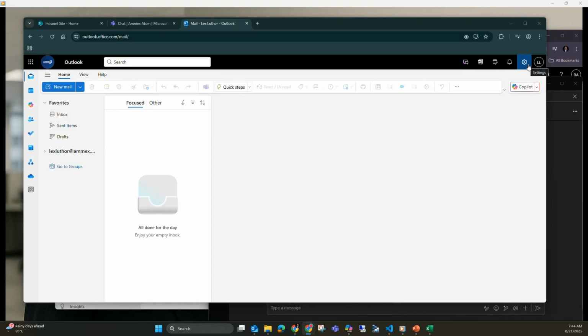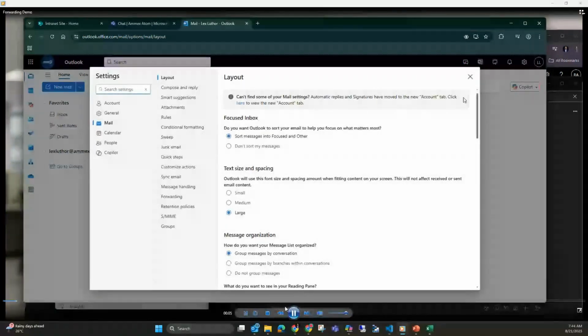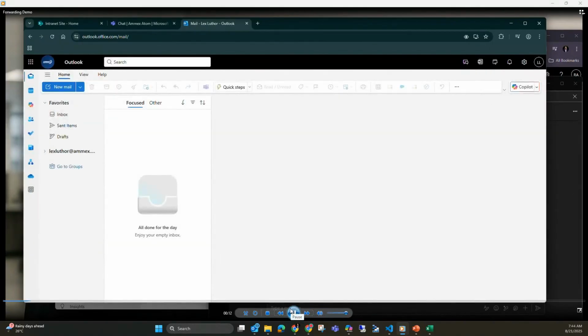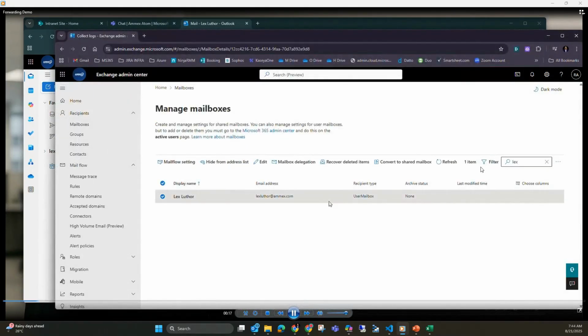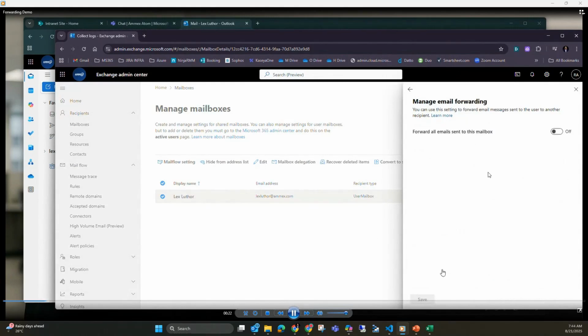Again, same thing. It's a small task, 2 to 15 minutes, depending on whether you already have the right process or consoles open, but it disrupts focus when you're doing something, right? With the automation, the entire process is reduced to a single approval. Once approved, forwarding is enabled, and automatically the ticket closes. So here, as you can see, this mailbox has no forwarding enabled. It's the same test account. See, email forwarding is empty.